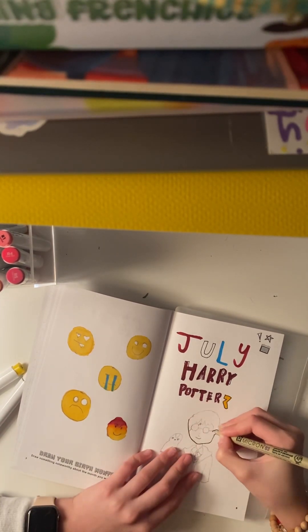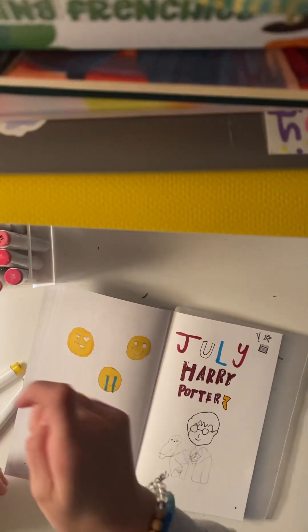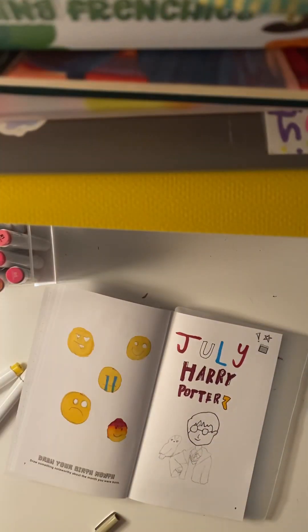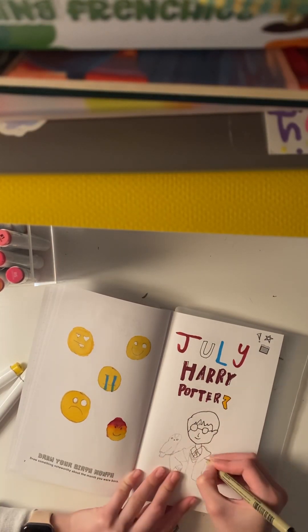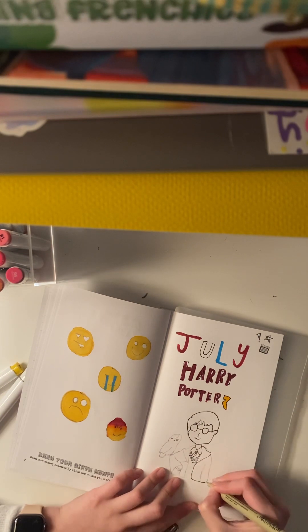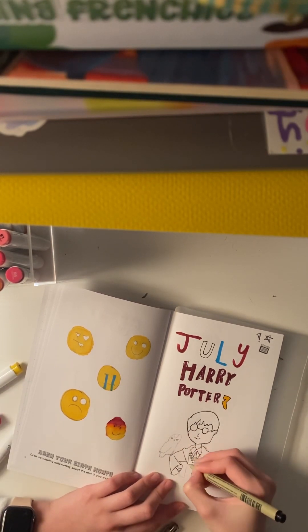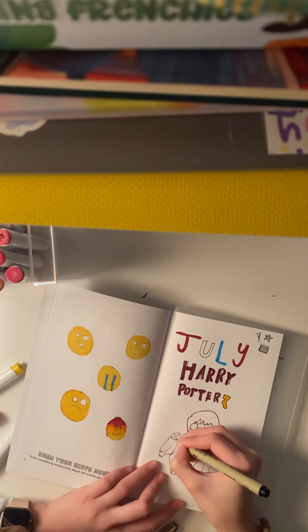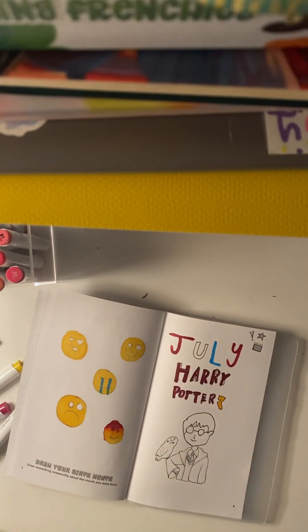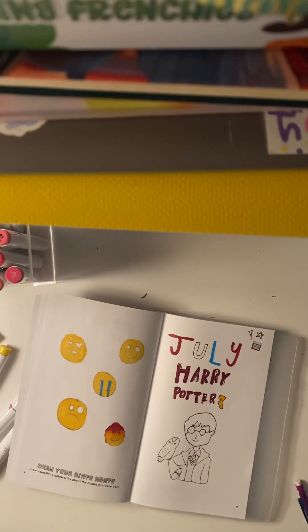And I just drew the stripes on Harry Potter, drew the other stripes, and then fine-lined it. I'm kind of new with the fine liners. I thought that the fine liners are like decimals, and what I decided to use was 005 — it worked out very well, it's very thin. Sorry for the background noise, my family's loud. Then I fine-lined Hedwig and colored in her eyes.